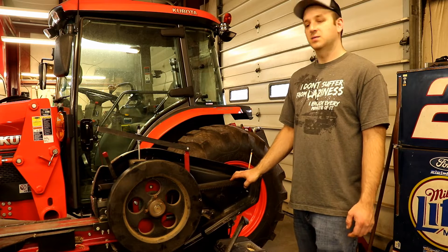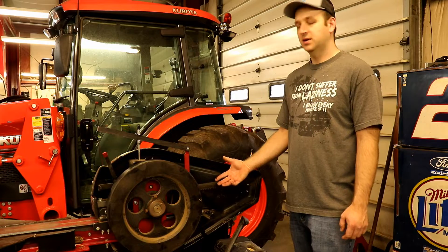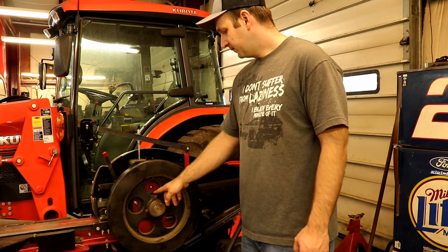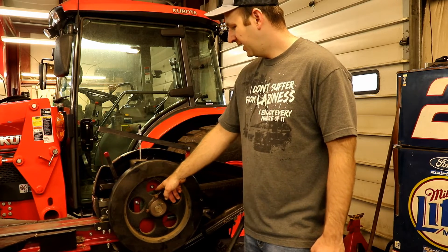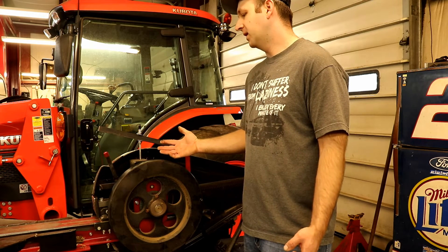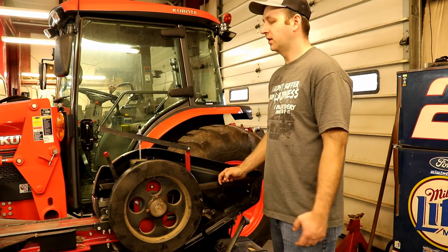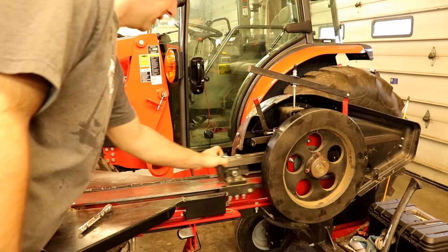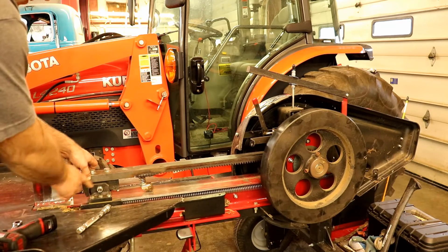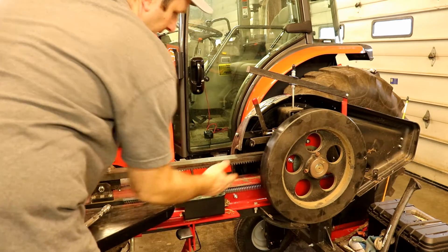The rack needs to be lubricated — you just wipe some grease on the underside of it. You really don't have to take the cover off the splitter; you can just grab hold of it and slide it out and do that. Then the bearings where the flywheels turn need to be lubricated — I think they want them lubricated every 25 or 50 hours. Whenever I have the covers off I go ahead and do that. I'll just take a tarp strap and wrap it around the end of the rack at the wedge to keep it out so you can reach back up inside and get most of it.